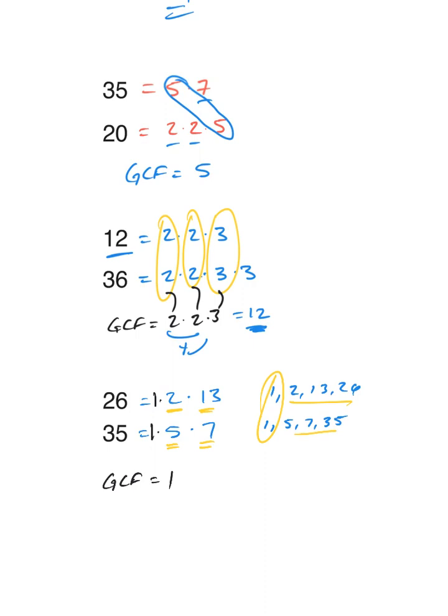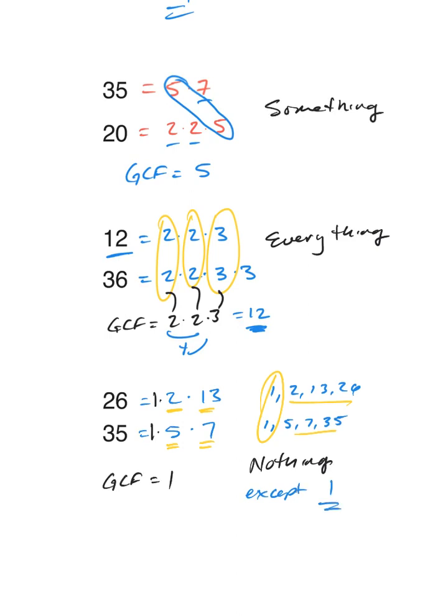So when we look at this, we've just written out the 3 different relationships. They can either have something in common, or they'll have everything in common, or they'll have nothing in common. Oh, except the 1, the brother nobody talks about. And that's going to be significant when we're doing fractions. So those are the 3 different situations you're looking for.